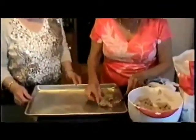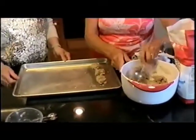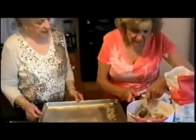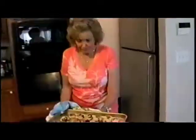Now, you know how many you get out of these? This is my second pan over here. If you're going to make them, you might as well make a lot, and you can keep them in a plastic container, and they last. Although, the other night, everybody ate them all. They were all gone.